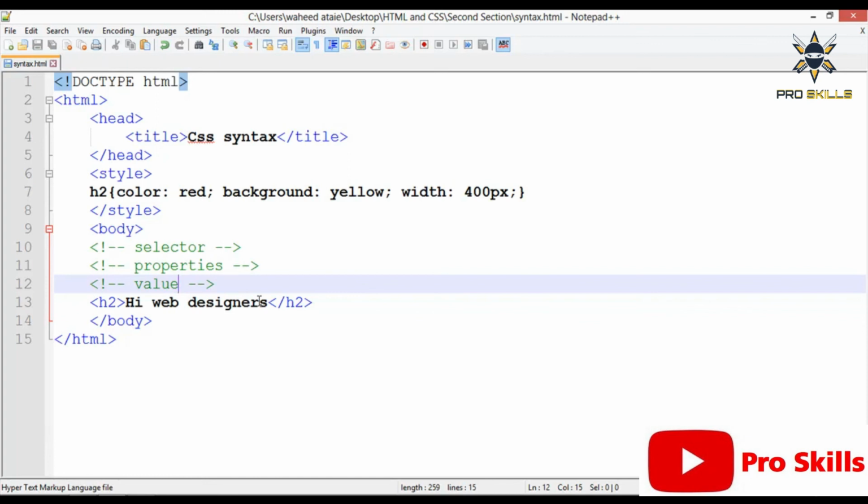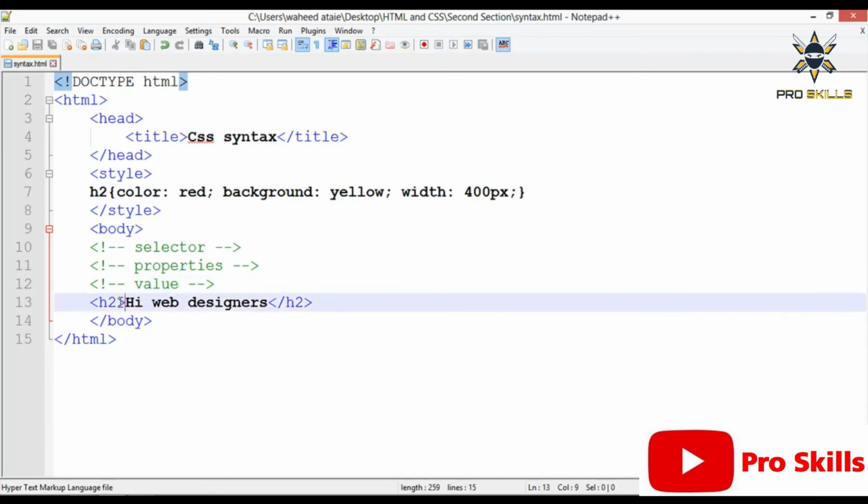From the next class we will come back and discuss CSS methods. So I hope you understand about CSS syntax. Once again I'm going to tell you, CSS syntax is the way of working with CSS. It is not necessary that you always use heading 2. You have the p tag, you have the article tag, you have the img tag, but this is just the way.